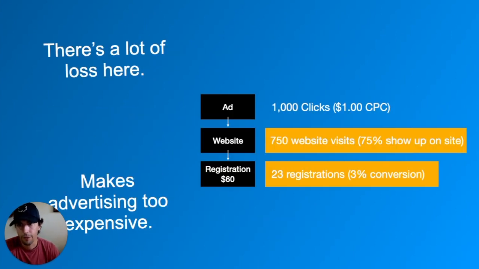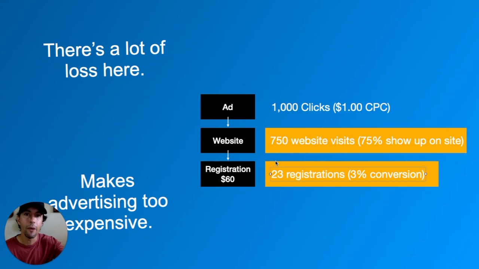The first thing is, and this illustrates the problem that we're dealing with, if we spend $1,000 in ads and we get 1,000 clicks and 750 people show up on our site, but only 23 register, there's this gap between how many people showed up on our site and how many people registered. This is over 700 people that we now know nothing about. They didn't register, they're gone. What do we do? How do we understand? These people were somewhat interested in our event, and now they're just gone. So there's a ton of loss here. This is really what makes advertising and promoting an event this way expensive. So we've got to fix this.